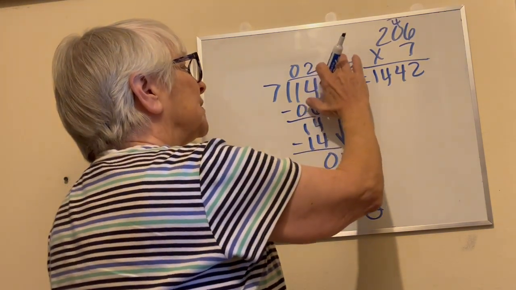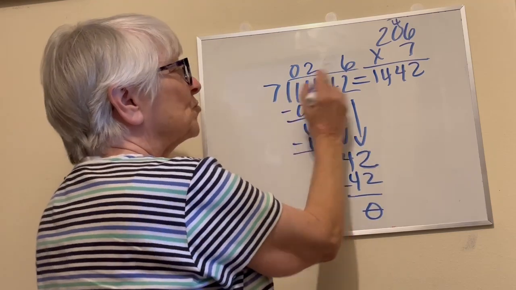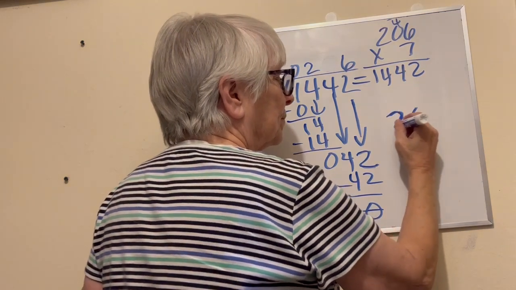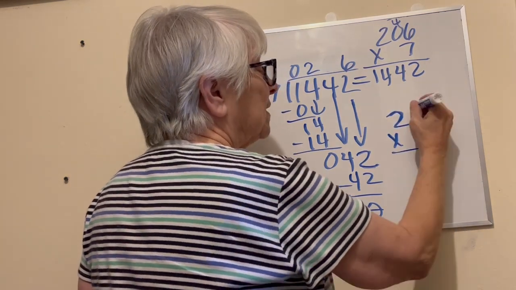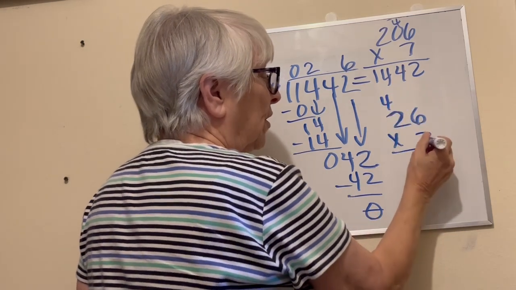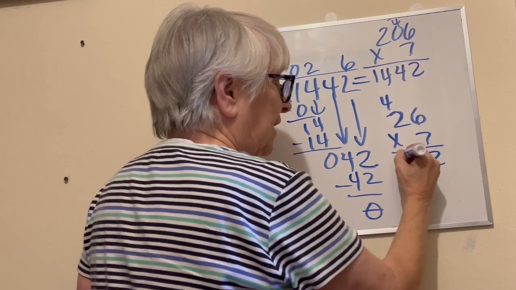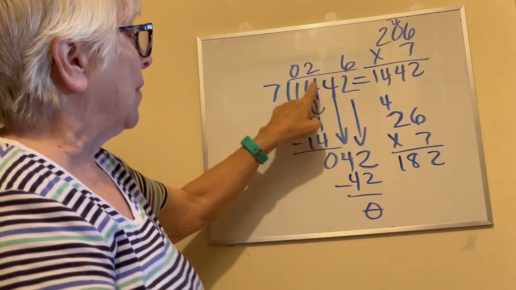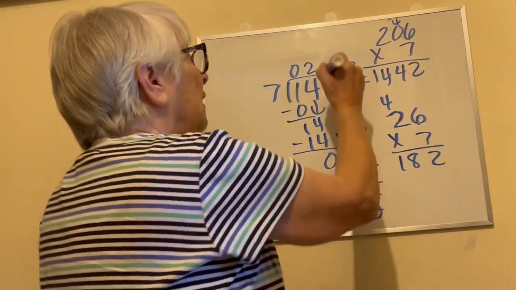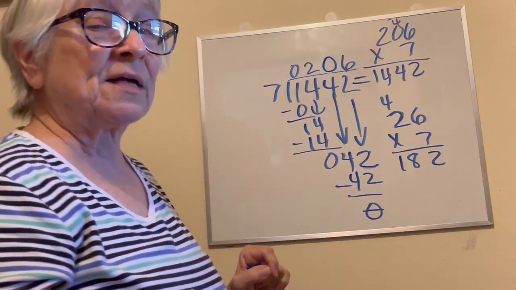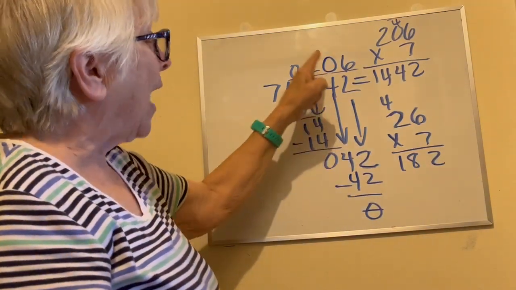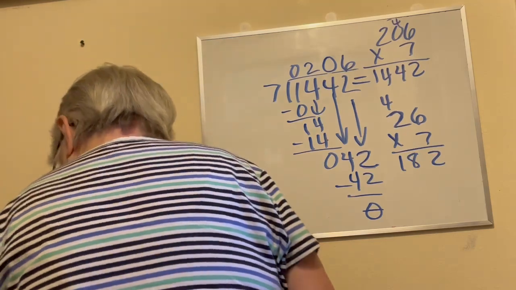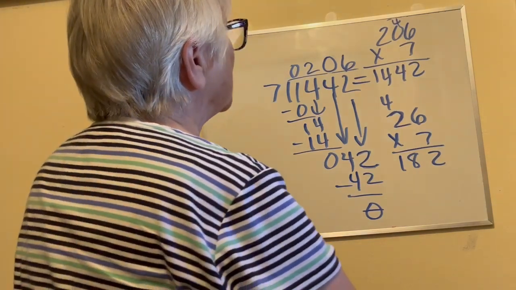Suppose we had not written this in. Now we have 26. And if I take 26 and multiply by 7. 7 times 6 is 42, carry the 4. 7 times 2 is 14, and 4 is 18. That's 182, and those are not the same. So this 26 is wrong. That's why you must put in that 0. If you bring the 4 down, you have to put a number on top. Otherwise, you'll end up with the wrong answer. And we don't want that. We want right answers all the time.